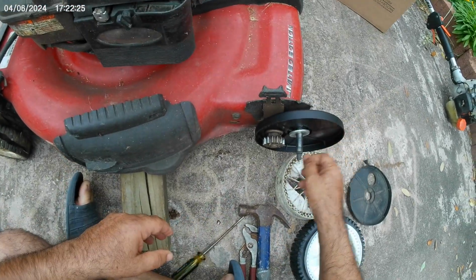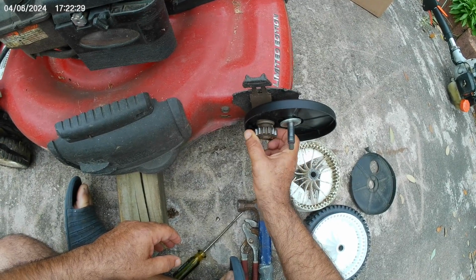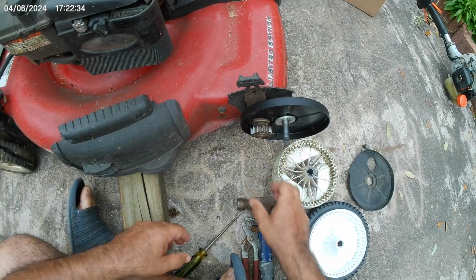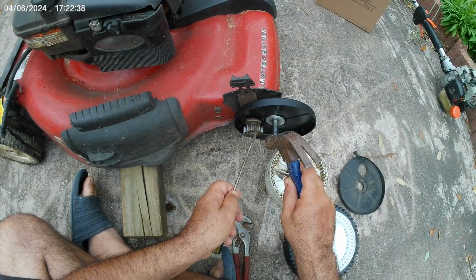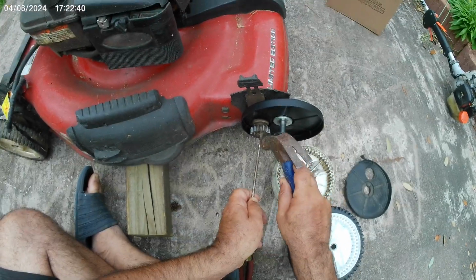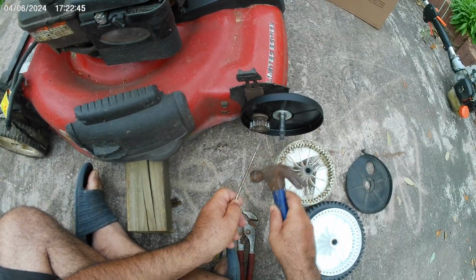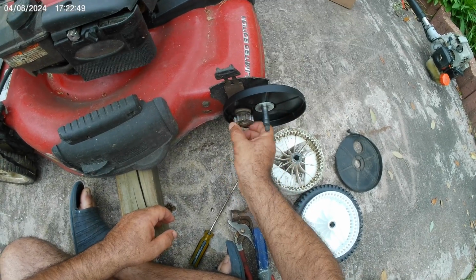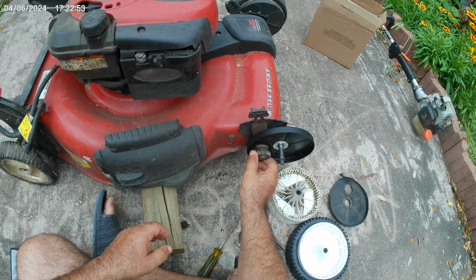And all we got to do is put the wheel on and put the nut back on, and we're done. Hopefully we don't have to deal with this thing for a long time. Now the cost was $30 in 2024, but if you found a similar lawnmower, you probably could use parts as a spare part and save you some money. But overall the job is very easy, so don't be intimidated.